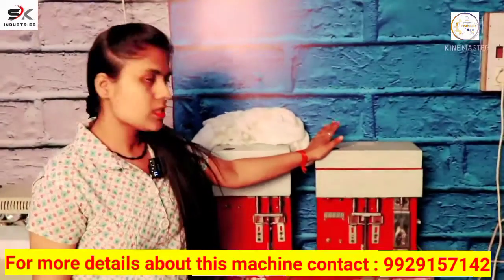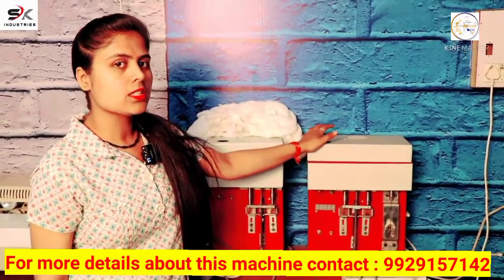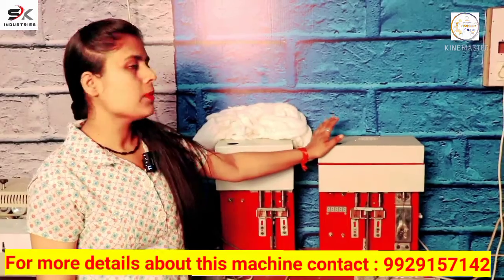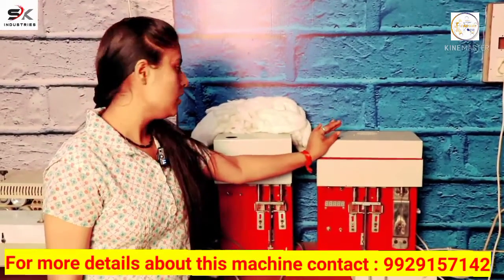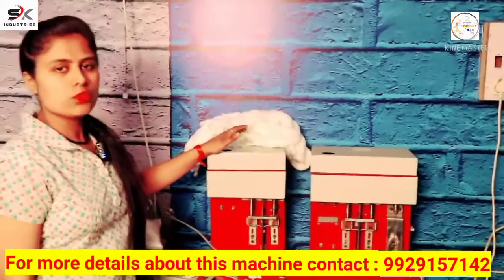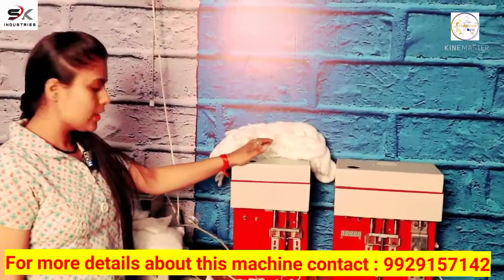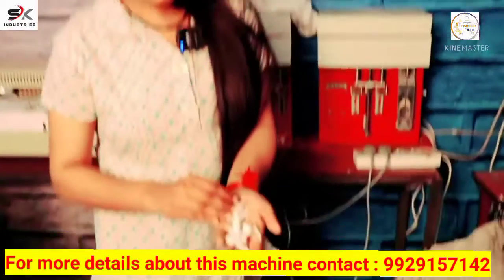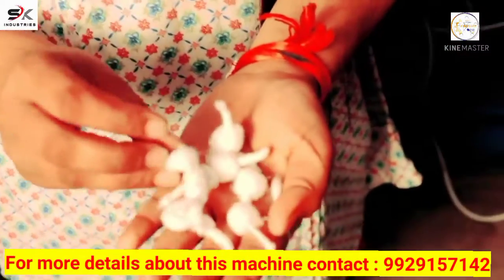Friends, as you can see, many types of cotton wick making machine are here. Friends, this is a 2-in-1 machine. With the help of this machine, you can make round and long both types of cotton wick. Friends, this is a round cotton wick making machine. This product is used everywhere.